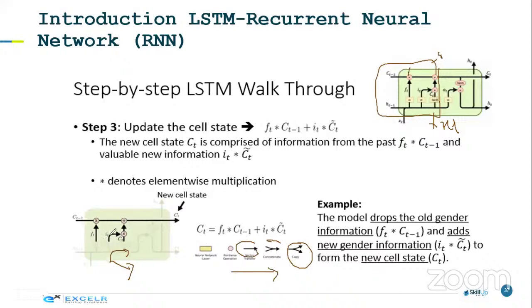So whatever information is there, we are trying to copy that information, and then we try to perform again a pointwise operation over here. Based on the pointwise operation, let's look at this equation and try to understand what is happening in the output gate. And what is the main thing of the output gate?